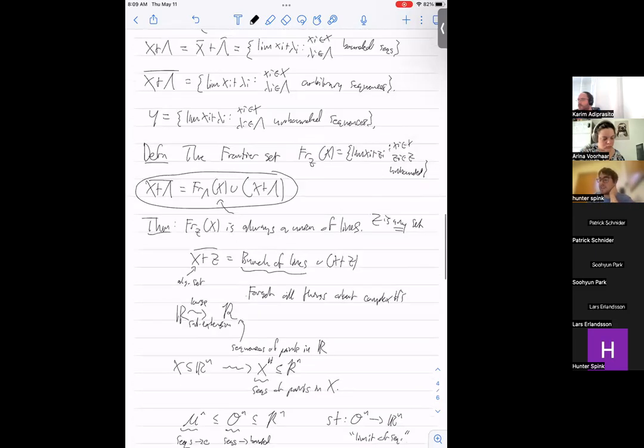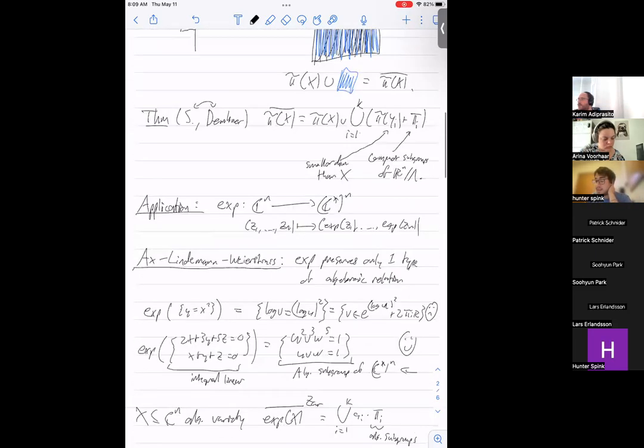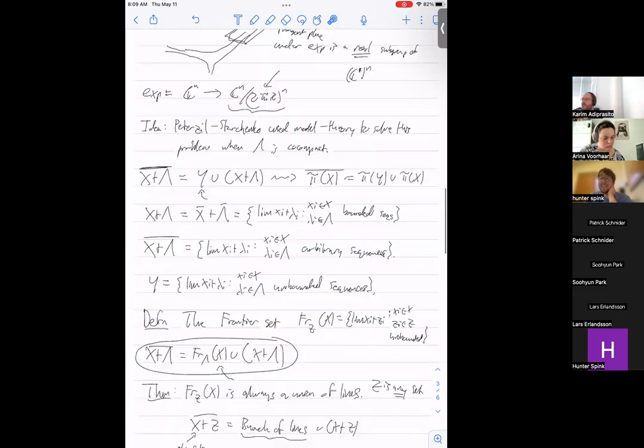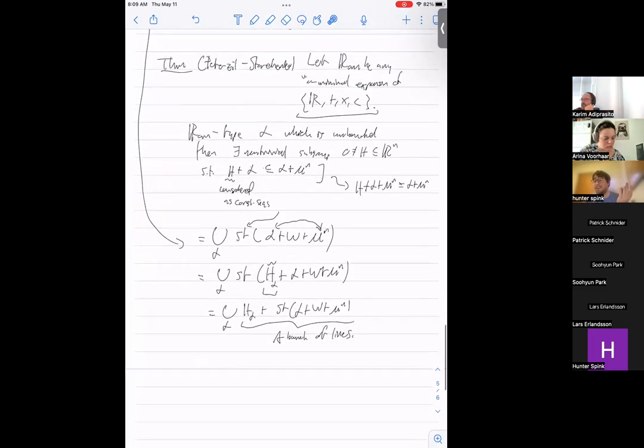So for example, that's why we have this hyperbola up here. As we go to infinity here, it looks more and more like a set that's stable under a line. So in the limit, it's going to be the line. So that's how these lines end up showing up. And it's entirely a property of the set having well-defined asymptotics, which it turns out is true in much bigger generality. So I'll make some final two notes.